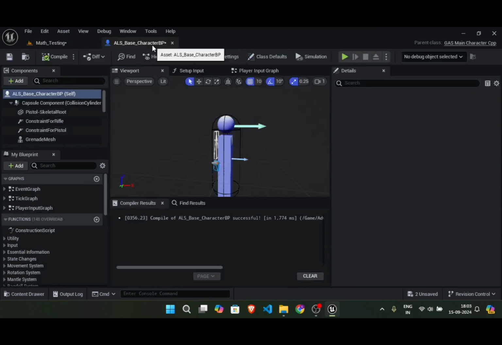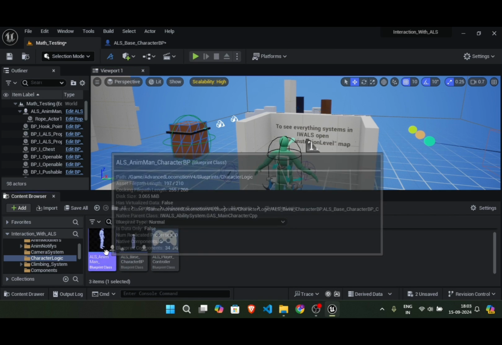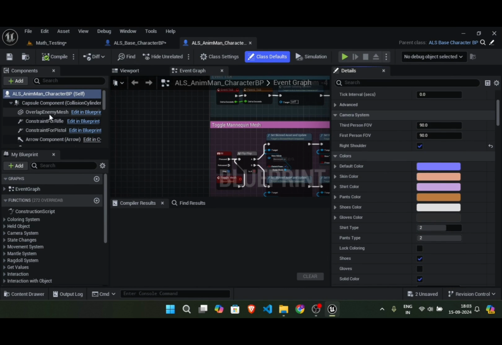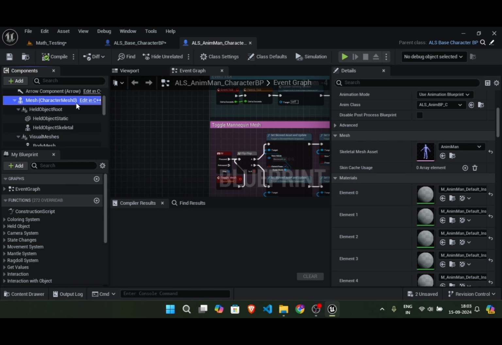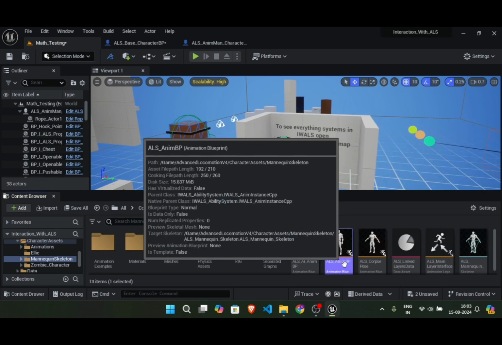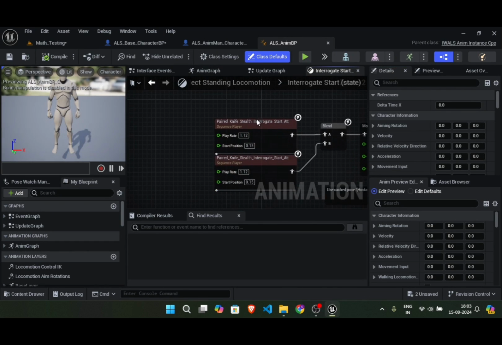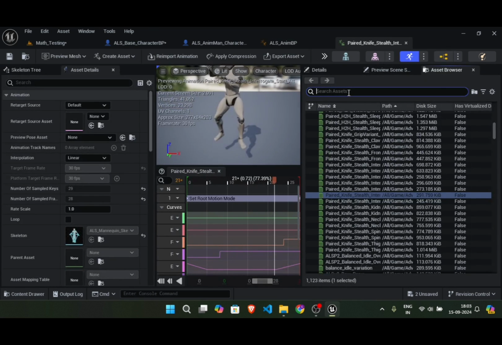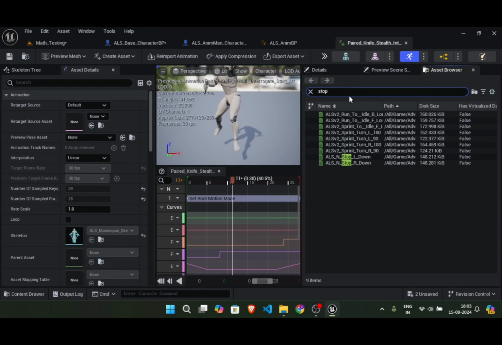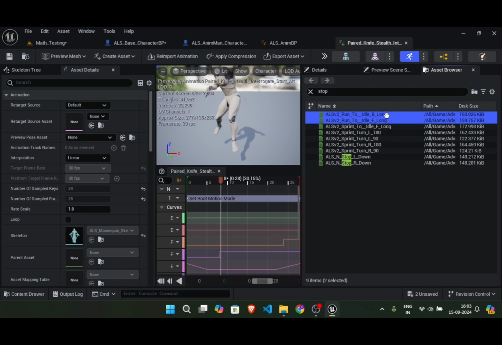So there is a fix for that. Just go to this ALS anim man blueprint class and search for the character mesh 0, and go to the ALS anim BP animation blueprint folder, click on any animation and just search stop. Alright, here you will see that there are three animations: run to idle F and B, and sprint to idle.